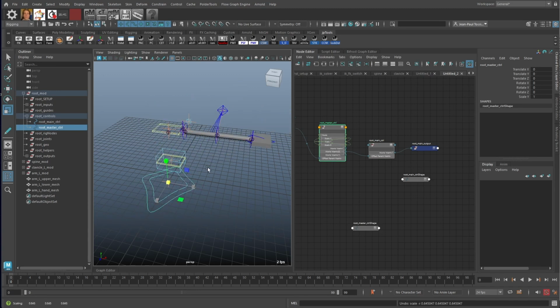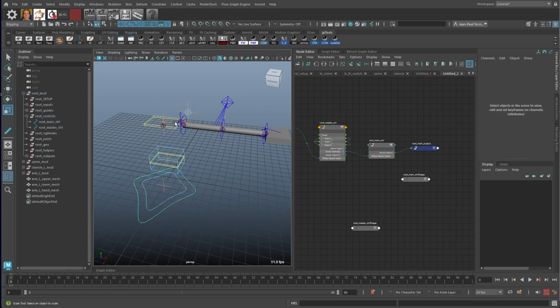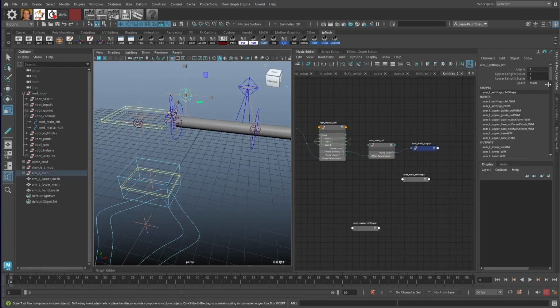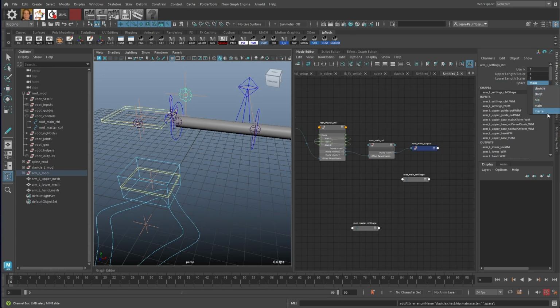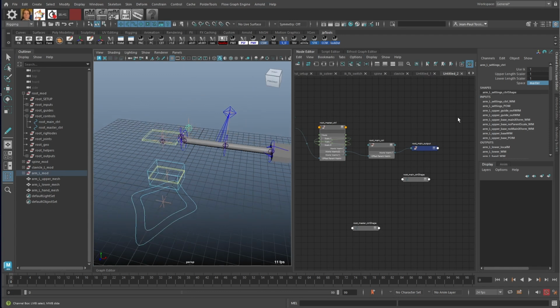And if we now change the space, so we go to the attribute and we go to edit attribute, and we go to the space, we can select the world space and we rename it to be master. Yep, like so. And then we see that it's now master space, and then we can use this as an input to the ARM rig for this space.